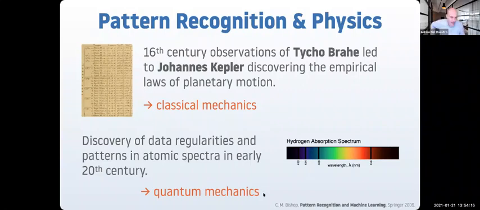Jump a few centuries ahead, trying to understand the hydrogen absorption spectrum. In other words, if you look at the absorption spectrum, there are these lines that are cut out of it. So that's pretty regular, right? 410, 434, 486, and 656 nanometers. Those regularities are basically what led to the discovery of quantum mechanics. The fact that there's a specific number where absorption happens is related to the fact that there's a specific solution to the Schrödinger equation for the hydrogen atom.